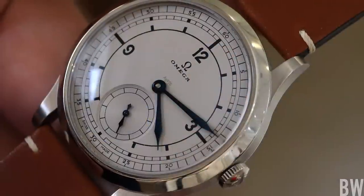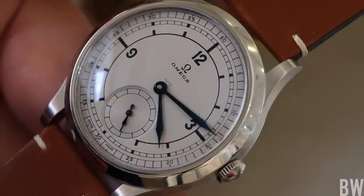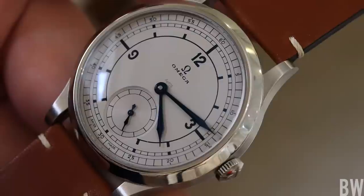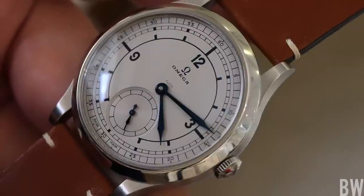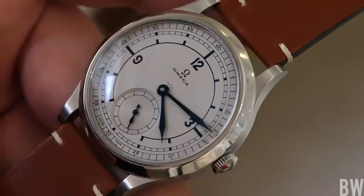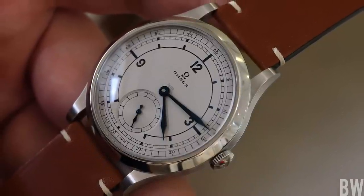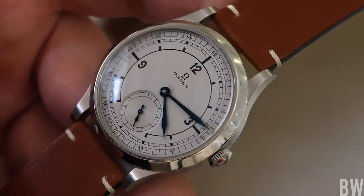But I did mention that little AG925 designation is rather attention grabbing. And I think you'll agree with me. Every time you see macro video, every time you see a picture of this, or you go to Omega's website, your eye is going to be drawn to that little tiny dark designation on the dial, which is kind of frustrating.